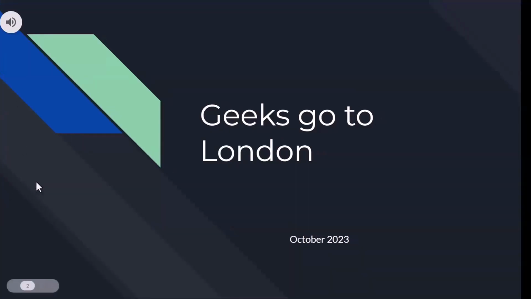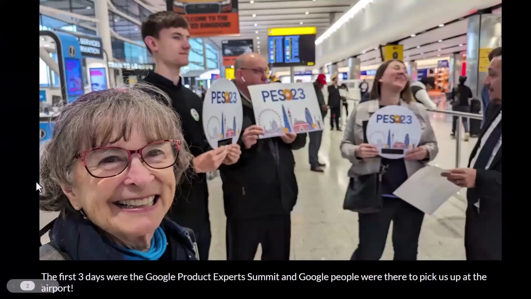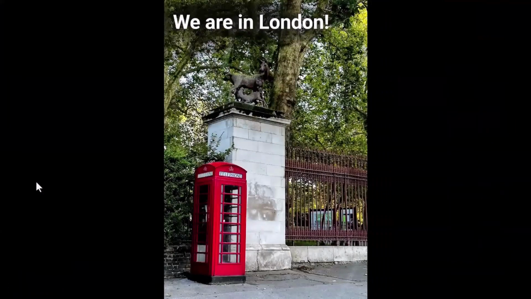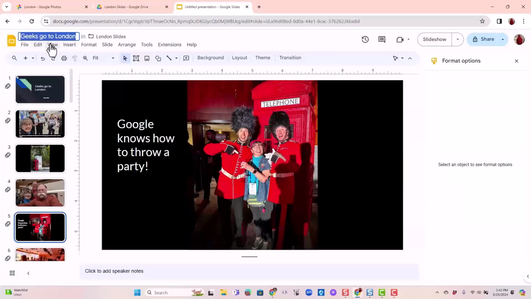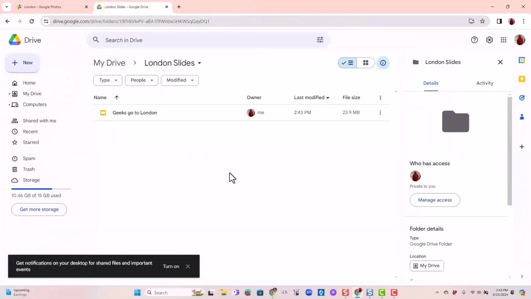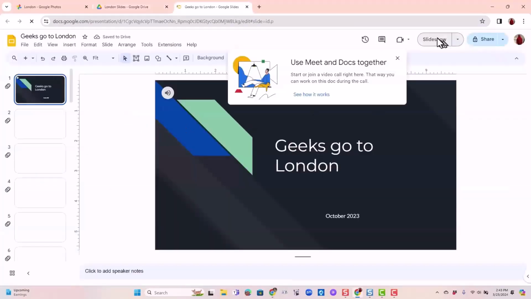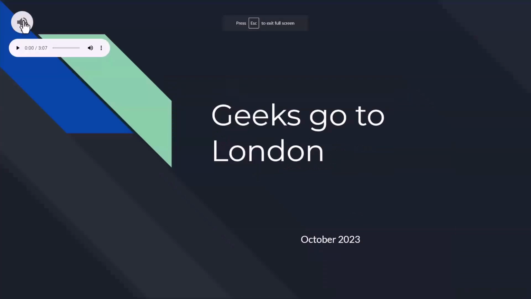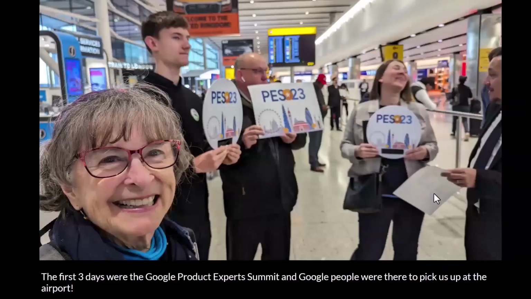Now, as I arrow through the different slides, the music will keep playing. You should give the presentation a name. As soon as I click up where the name goes, it takes the title slide and puts it in there. So that's fine. Now anytime you might want to play this, you just go to your Google Drive, find the London slides, open it up, click on slideshow, start your music, and go through your slideshow.